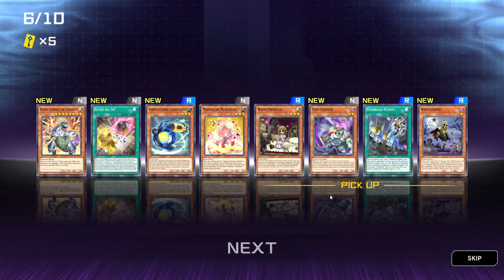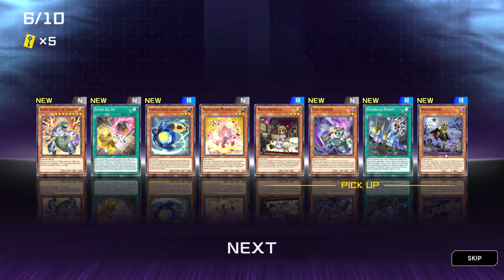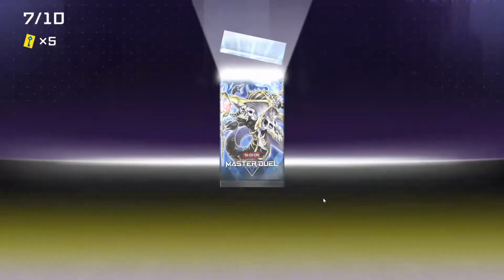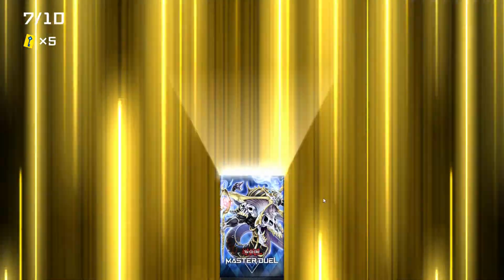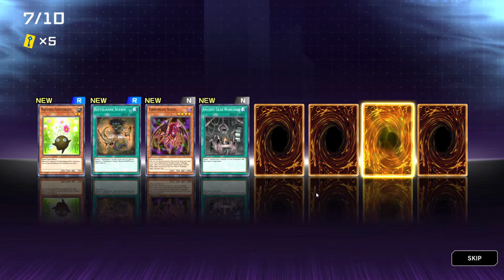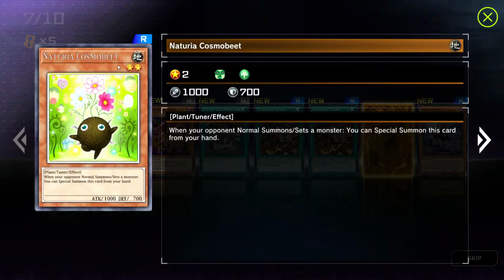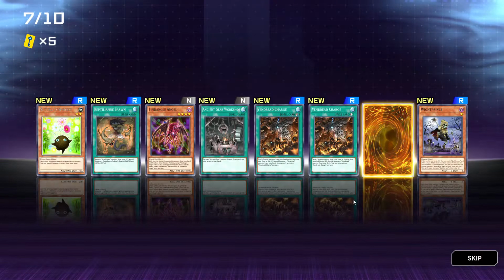Ooh, Superconductor. We are really getting dunked on here. We haven't even gotten another set of Plague Spreader. We only got 1 Plague Spreader. Nice. Cosmo Beat. Unizombie?